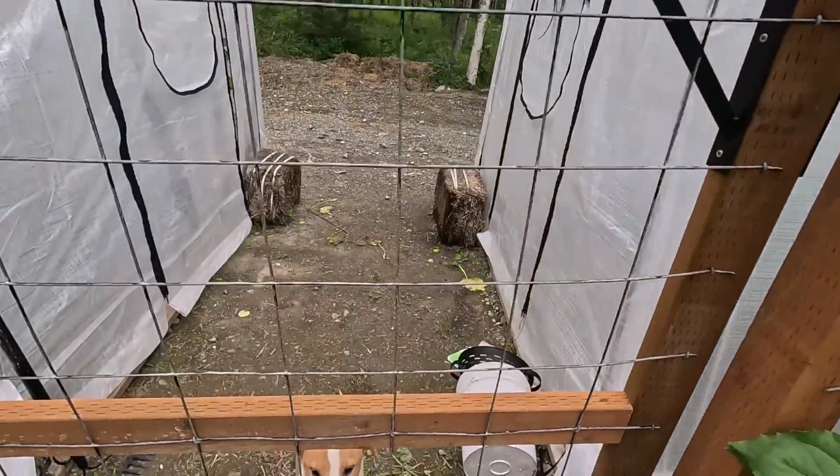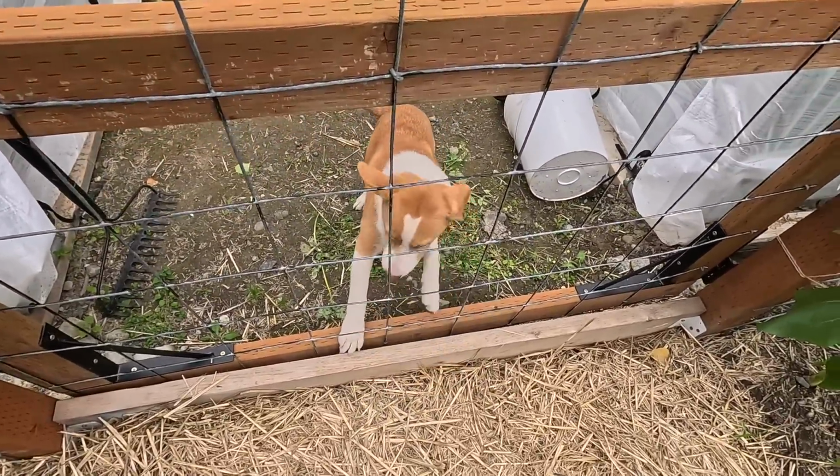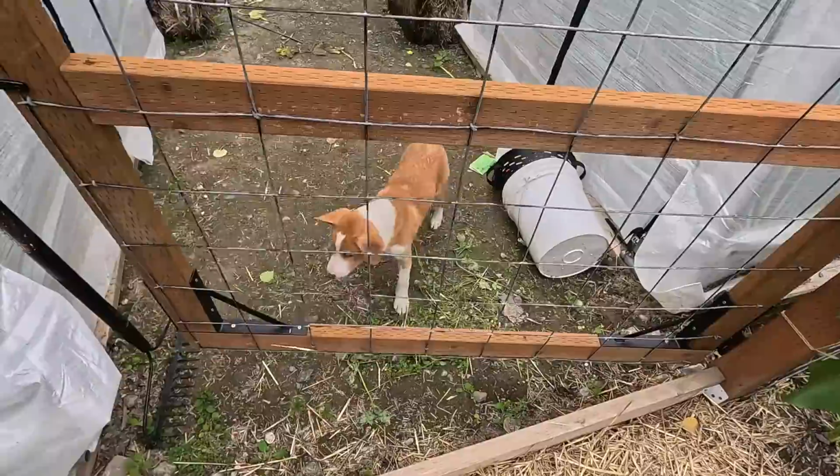Okay, buddy, come on. Groot, you don't fit through there. Come on.